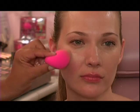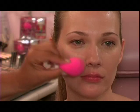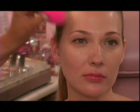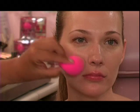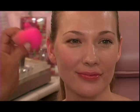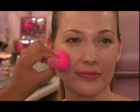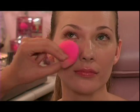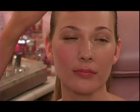Not only does this method give you better control over the application, but because the sponge deposits the makeup at the same time that it blends it, you end up with a seamless application. Use this same technique for concealers, all foundations, cream blushes, mineral makeups, and powders. And there it is. No lines, no smears, a flawless application.